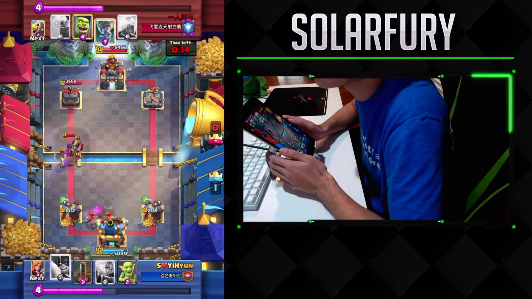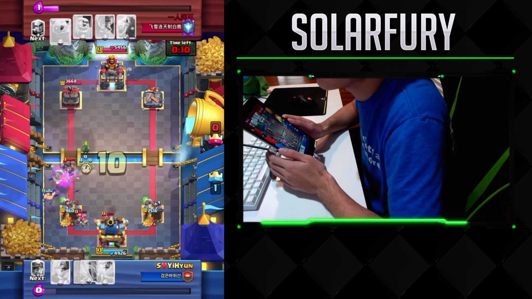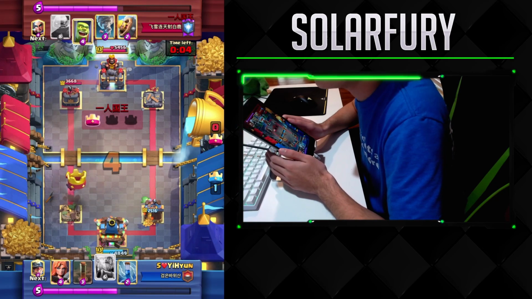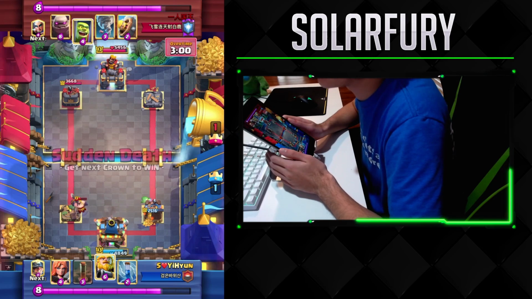Tip number 20, you should make adjustments to your deck based on what you're going up against on ladder. If you're facing a lot of Sparky, consider adding a stun card such as an Electro Wizard, Electro Dragon, or a Zap spell, or even a Rocket to hard counter the Sparky.